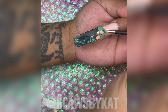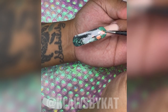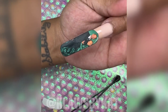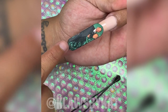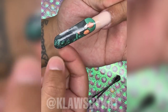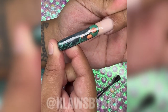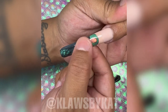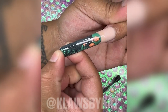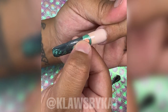I forgot to record when I put the foil gel, but I put foil gel on the nail that I'm going to be putting my Waterslide nail decals on. I'm going to cure for 60 seconds. And that's because you want a sticky surface in the back so you'll be able to put your Waterslide nail decal on there so it doesn't go anywhere. And then you can proceed with all the steps you have seen from the beginning.